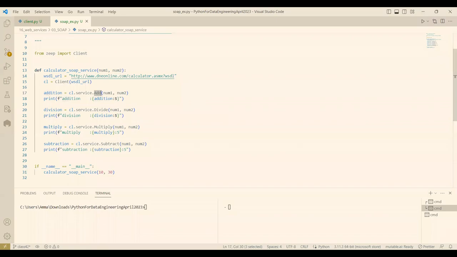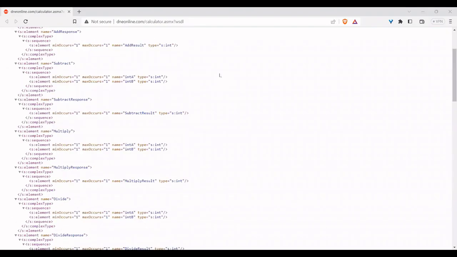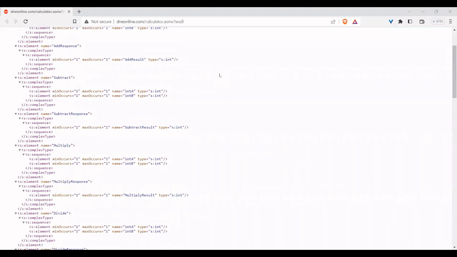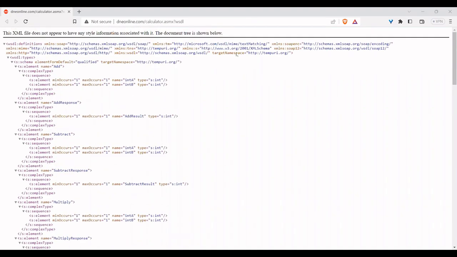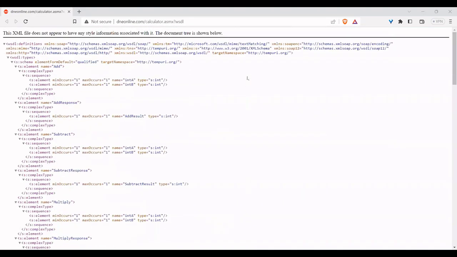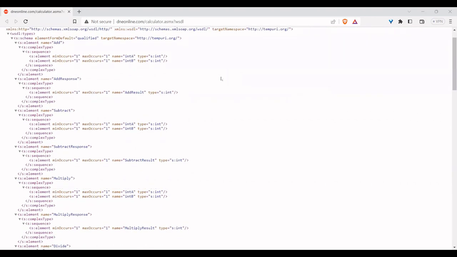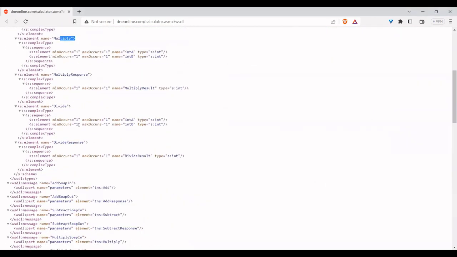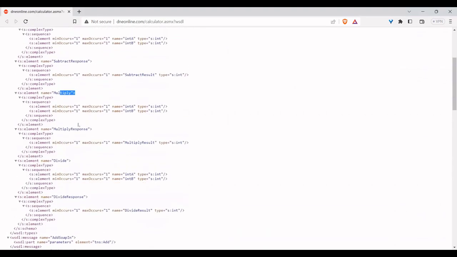If you observe here, add is a functionality. Control F. Yes, here are add, multiply, divide, all these operations. It gives the minimum, the maximum, and what the values should be.